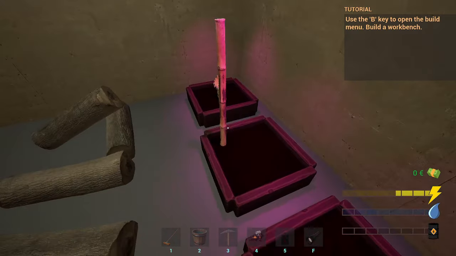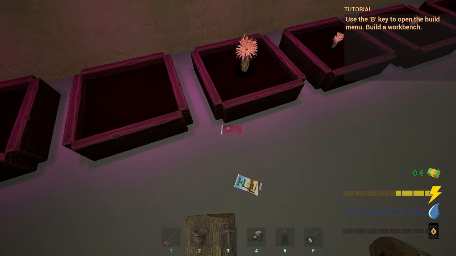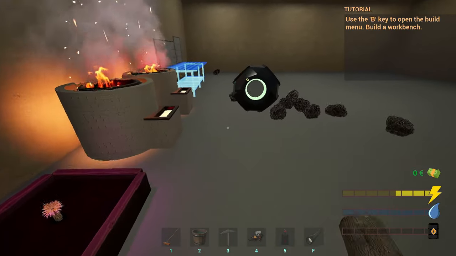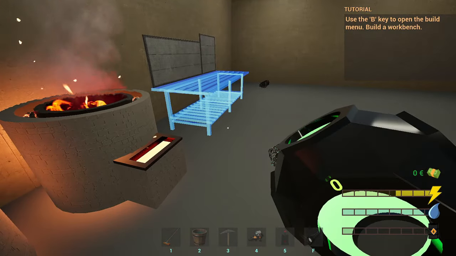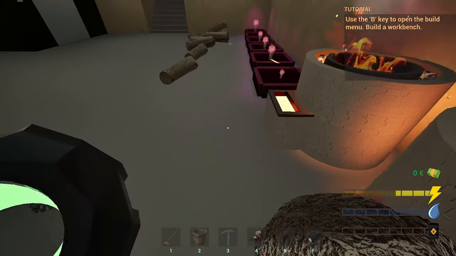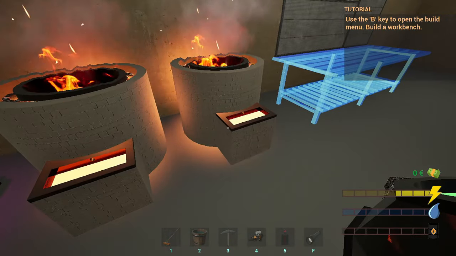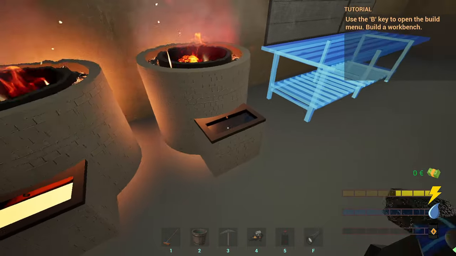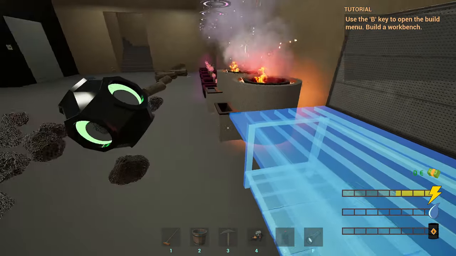All right. Well, I don't know what that was, but we got it. We have it now. Well, it did it again, whatever kind or flavor that is. We got to build this workbench. Go back here and get this one. Come on, hurry up, hurry up. It's up there now.